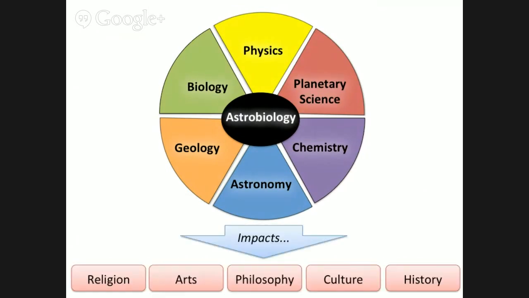And importantly, it also impacts other fields that are not necessarily scientific. We've already given some examples of the idea of life off the Earth in terms of art, in terms of film. It also impacts philosophy. It obviously has a very big impact on religion, right? If we think about human-based religions, what happens if we have an alien culture? Do they have the same God? Do they worship the same ideals? That's something we don't have to worry about because we don't know any aliens yet, but perhaps someday we may have to think about that.